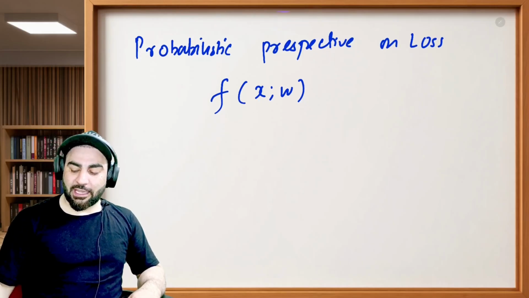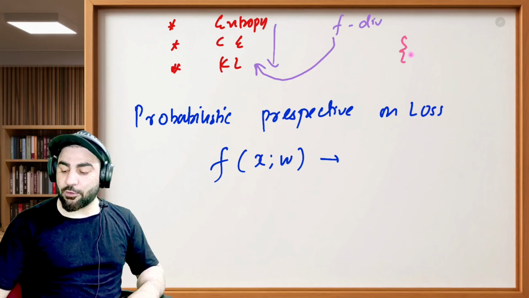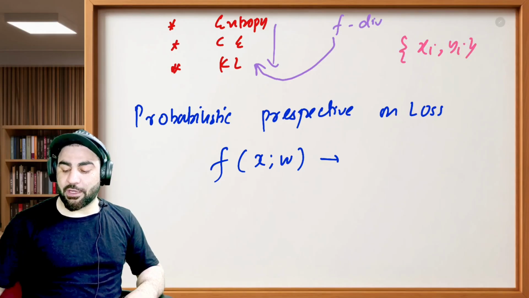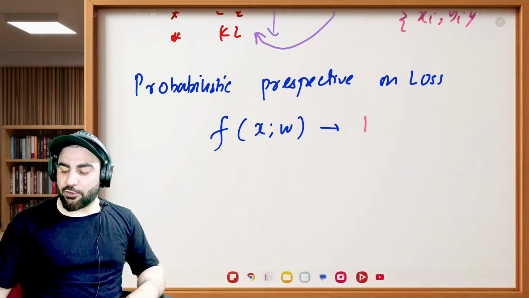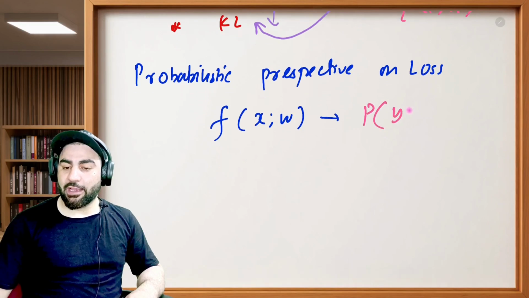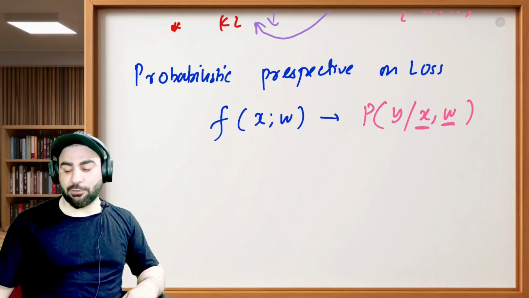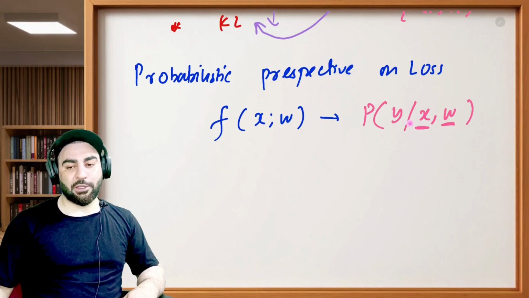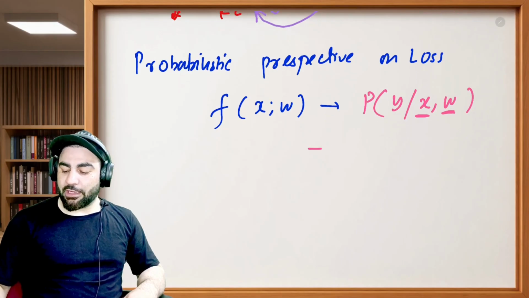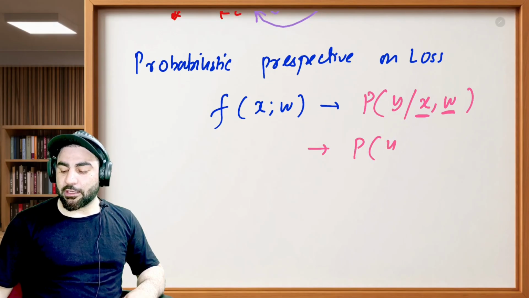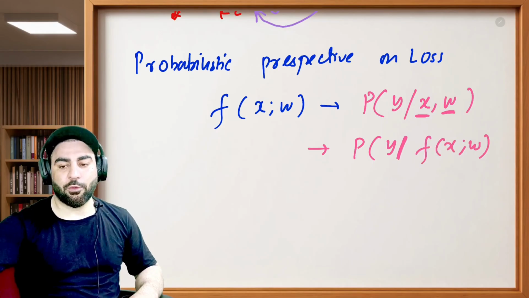So basically, if we have these pairs x comma y, our data looks like (xi, yi). So you have these pairs. Now what is this telling you? It tells you to compute the probability of y, given that you have this data point and these parameters for the model. You are given this input and these weights for the model. So what is the probability? This is what you are computing. In turn, I can write that you are computing the probability of y given x and this model. Okay, this is what you want to maximize.